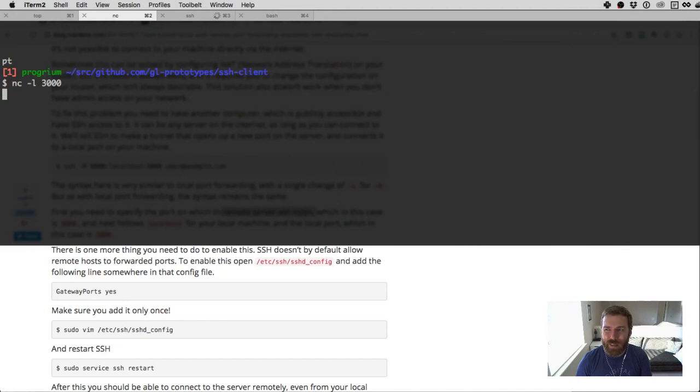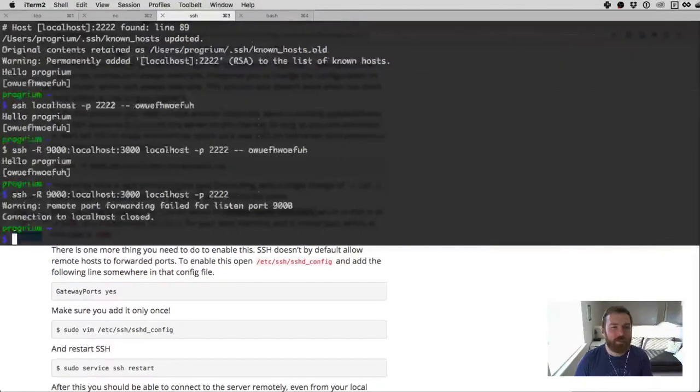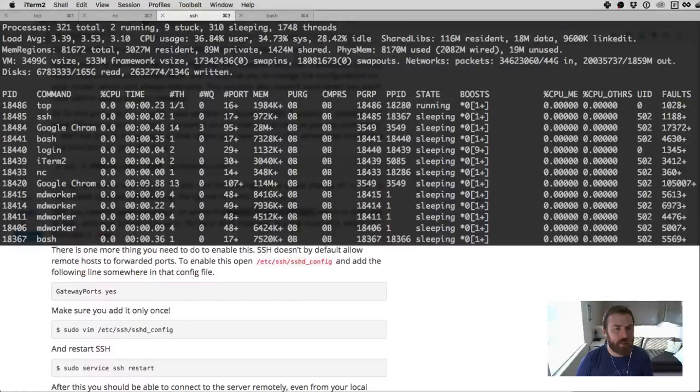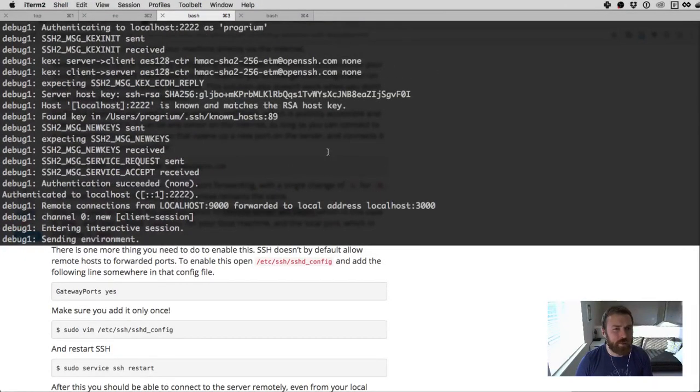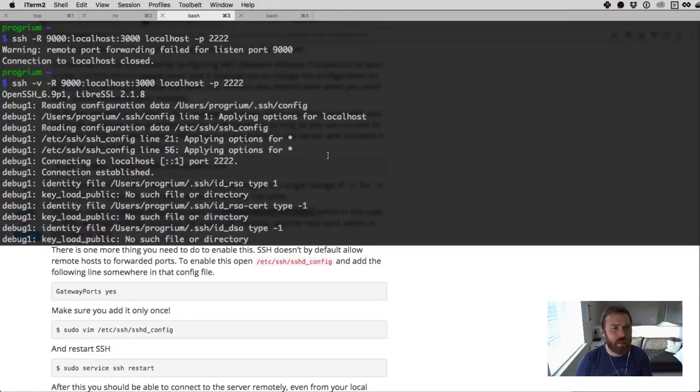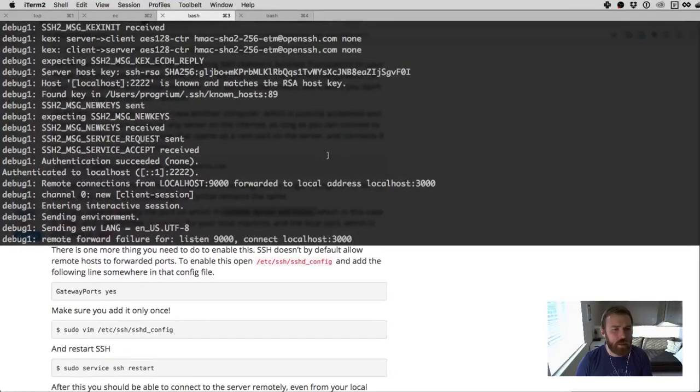No, it didn't. Let's do -v. We do have this. We have all of this here. So, remote connections from localhost 9000 forwarded to local address 3000.